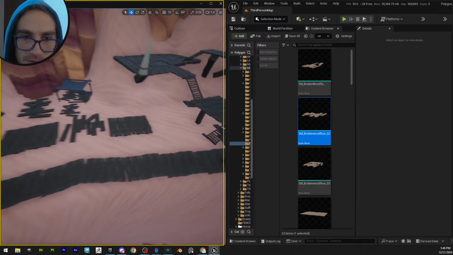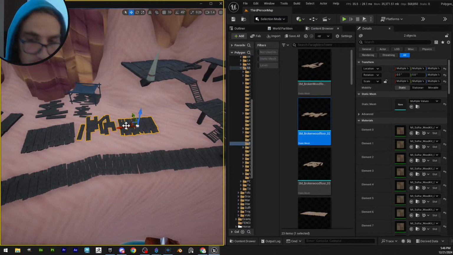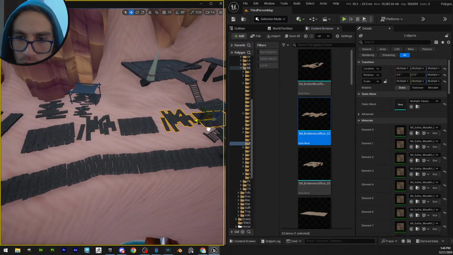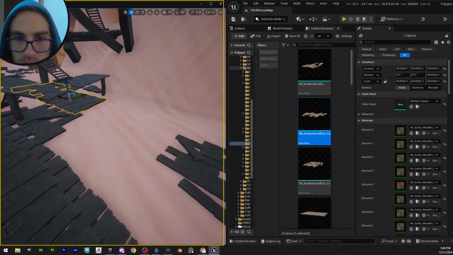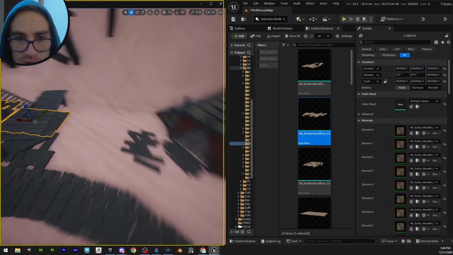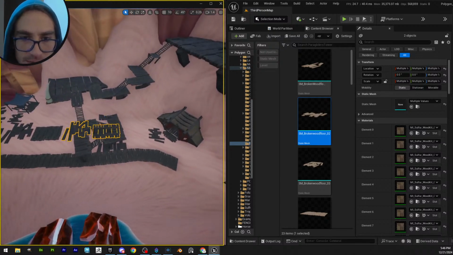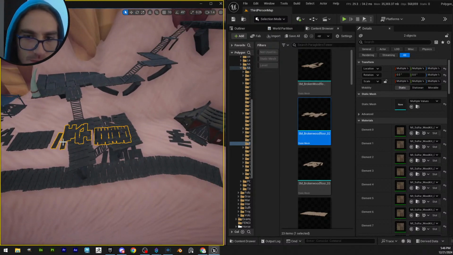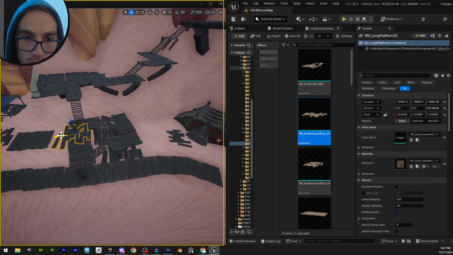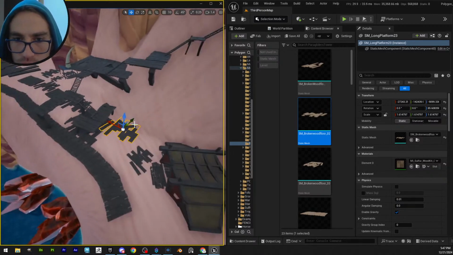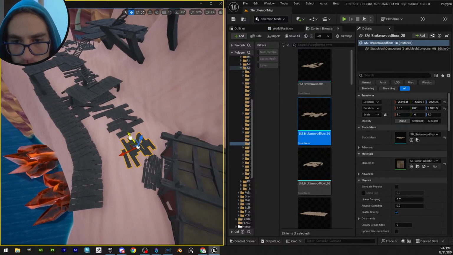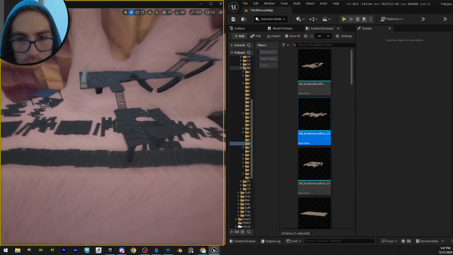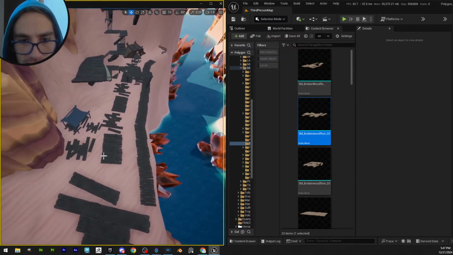That's a little nicer. I'm trying to make this kind of like mining town. Okay, that looks a little bit less messy.